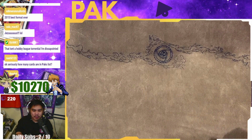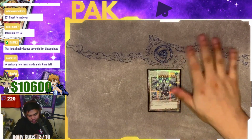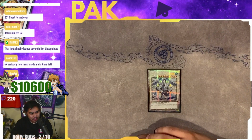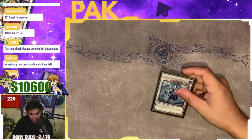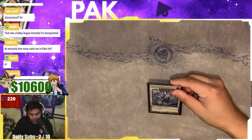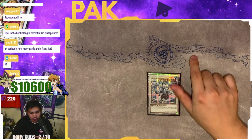So I'm going to start from Synchro 9s all the way down. So we have Tristala, a very iconic card. A card that I believe actually got limited by this time. Obviously, I don't think people were summoning multiples. At least I don't think so. But it was a card that was very strong because it banishes, right? So Tristala banishes from the hand, the graveyard, and on the field.